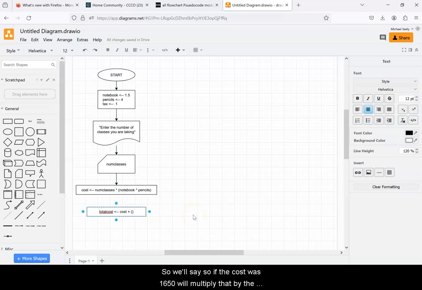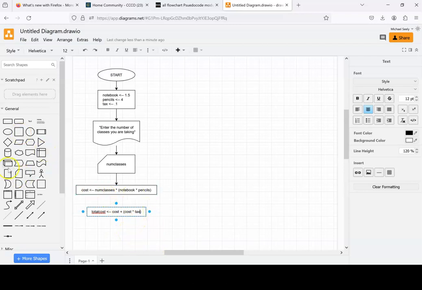So if the cost was $16.50, we'll multiply that by the tax variable, which was assigned up here to 0.1. So that would give me $1.65. So $16.50 plus $1.65 is going to be our total cost.